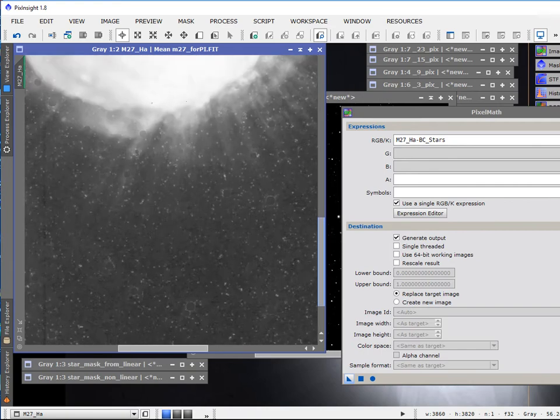Now if you look very closely here, you can see that stars have a little bit of a bright ring around them. Some of the brighter ones do anyway. The dimmer ones, I would say they blend in pretty good. So in this case, there's a couple of things I can say. Number one, unlike, say, luminance data, which is going to have much more scattered bright light, here the amount of light that we're going to subtract is tiny, tiny amounts because this is H-alpha data. So I can tell you that the numbers are going to be very small.